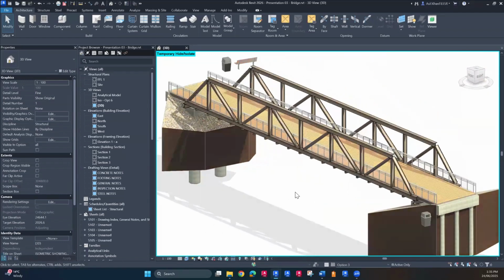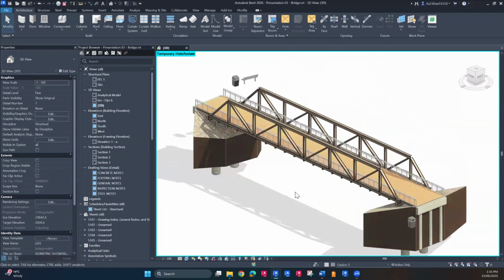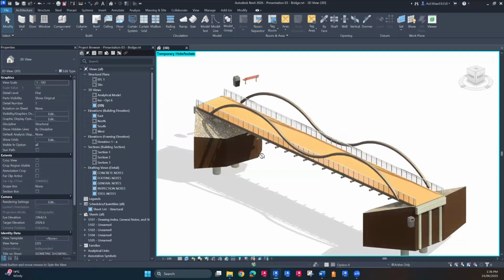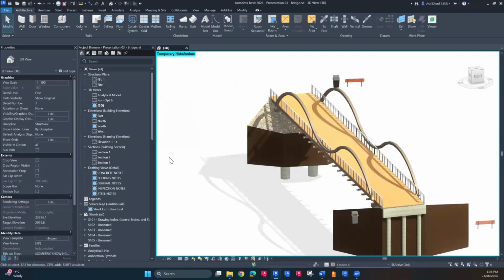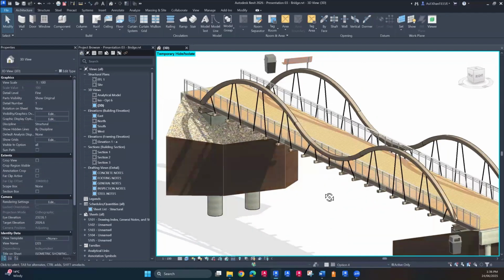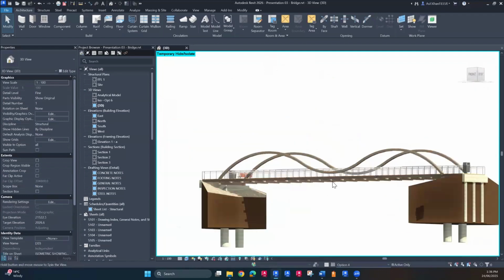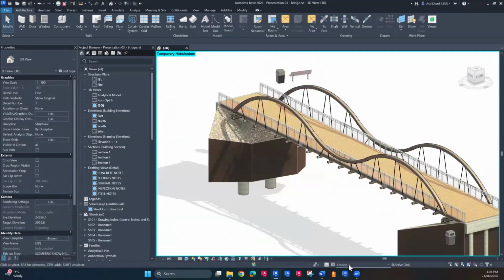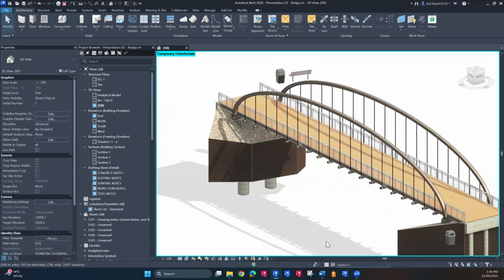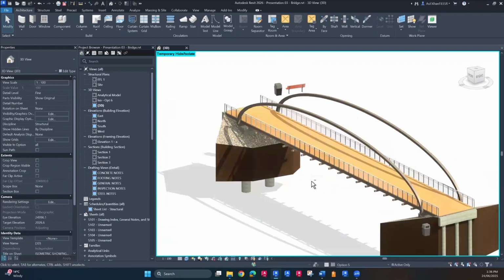The client was happy, but among the internal stakeholders, the architect was not happy, because the architect raised an objection that it looks like a railway bridge. Can you please change it? Yeah, sure, why not? So we went for the fourth solution, which is something like this. Probably the architect is not happy at all with this design solution and asked to revise one more time. All right, let's go one more time. I'm just switching my design options over here.